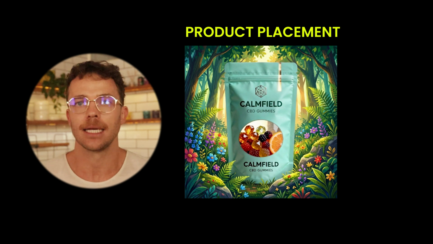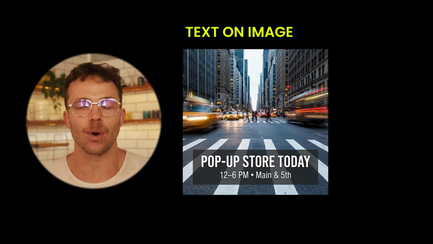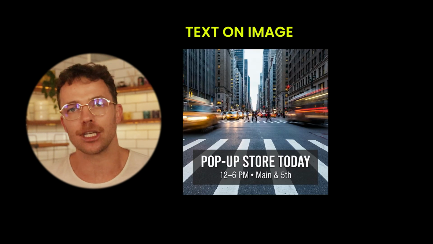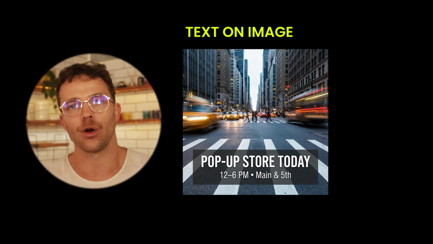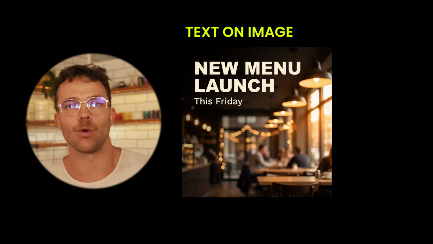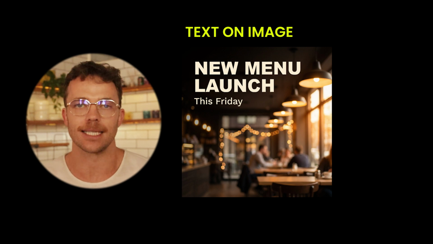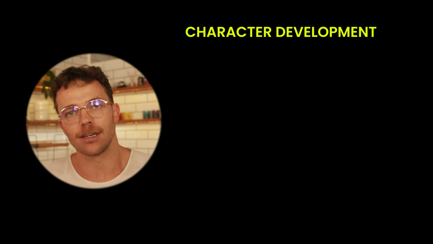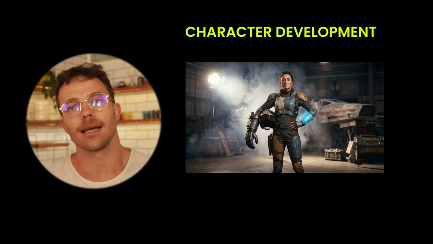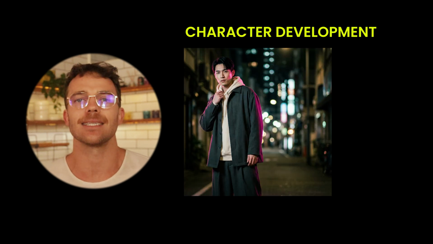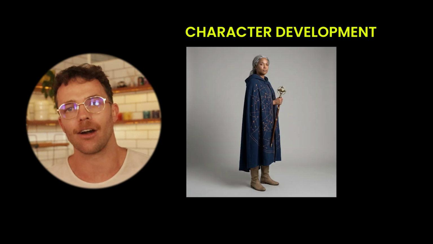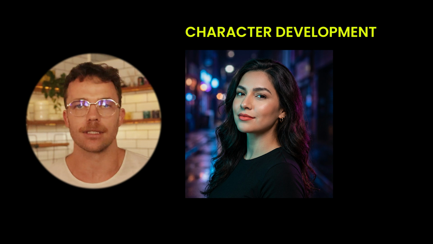more crisp. Text to image is another big one, so you don't really get much garbled text with Nano Banana Pro, which instantly makes it more useful for ad creatives, posters, thumbnails, and social content. The third one is character development. You get strong lighting, higher realism, and better consistency, which make it great for developing characters in multiple poses or scenes. And then image to image.